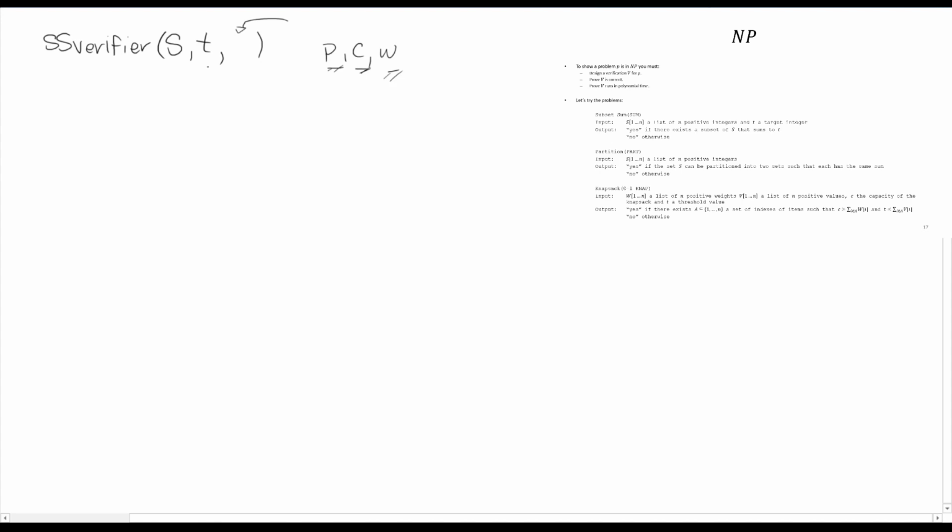Here I've used S's and T's. That doesn't limit me in any way. I can pick any of these I wanted. So I might pick P or C or W, whichever one I prefer. But before I do that, I usually want to think a little bit about, well, what am I expecting here?